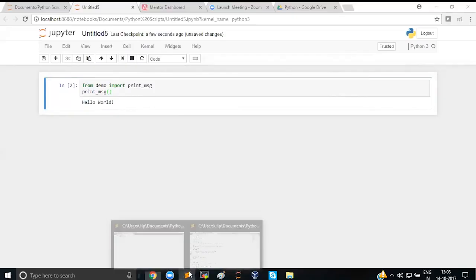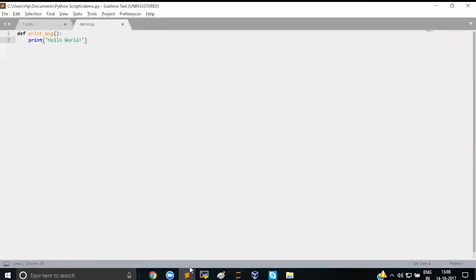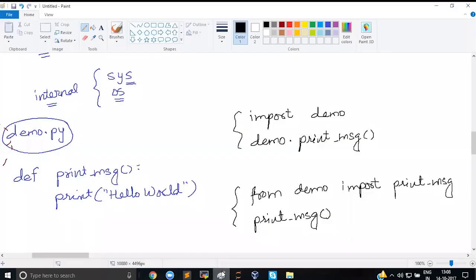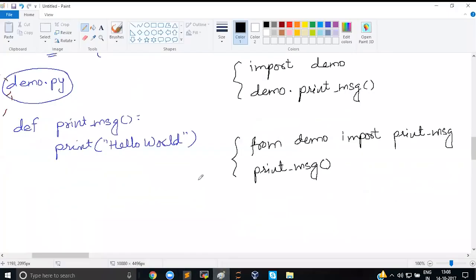Now, there are many modules which are available by default. One of the modules is the os module. One of the modules is the sys module. So I'm going to show you a simple use of those modules.